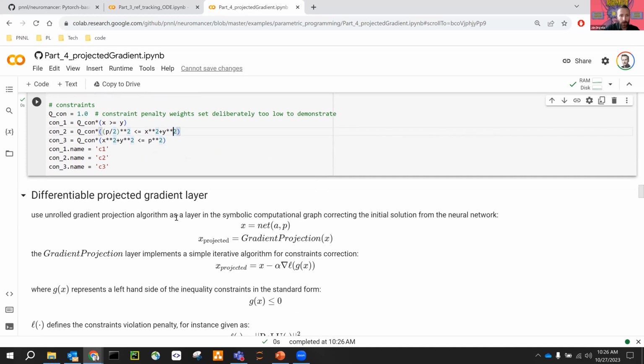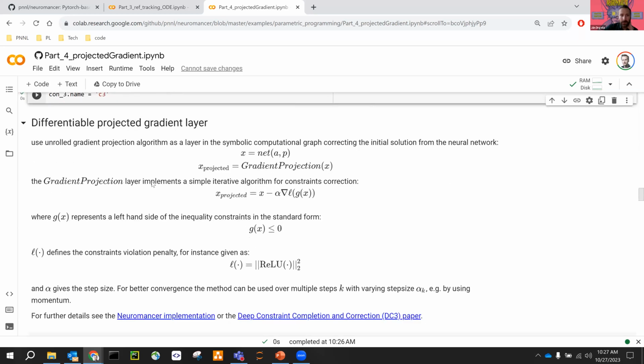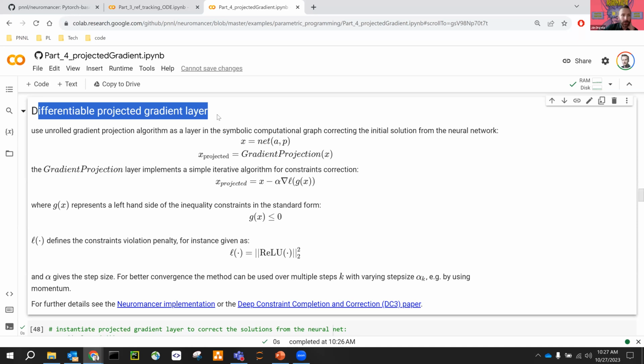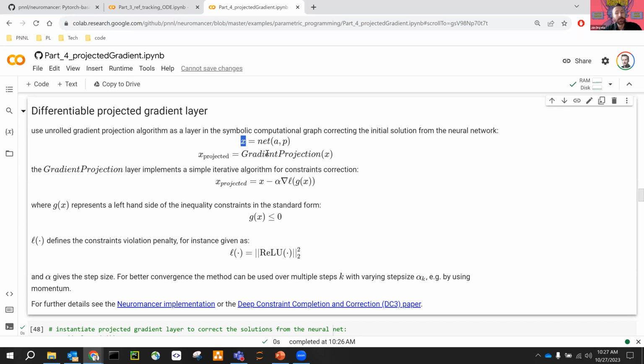And now I could just use it as it is and train it as I did before, but I'm also going to do something fancier and add one so-called implicit layer. In this particular case, it will be a differentiable gradient projection layer, where my neural network will give me a solution. But this solution sometimes can violate constraints. And we want to have some kind of feasibility restoration method to guarantee the solution will be in the feasible domain. That's very important for safety critical applications in power systems, in robotics, when we are dealing with control. So that would be another layer.